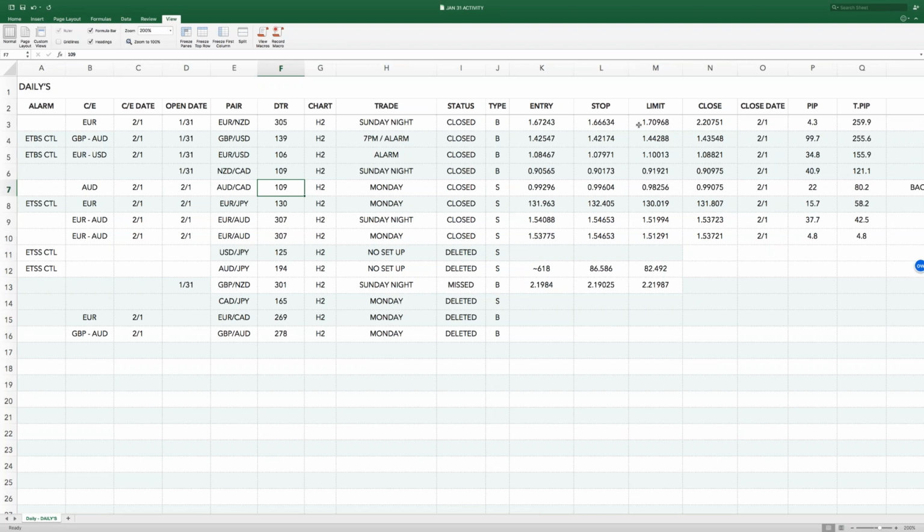Coach X, can you explain this alarm column to me, please? The alarm column. Very good question. That alarm column right there, this column is what I use. This column should not be on the sheet because it has nothing to do with what you guys do. This is what I do to check and double check and recheck to make sure that I'm not missing anything on my side. All these alarms are inside my trading platform. I put something that says, for example, the GBP Australian, I have an alarm set to enter the buy stop at the counter trend line. That's what those letters mean to me.